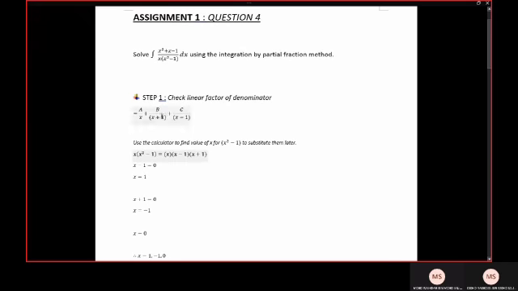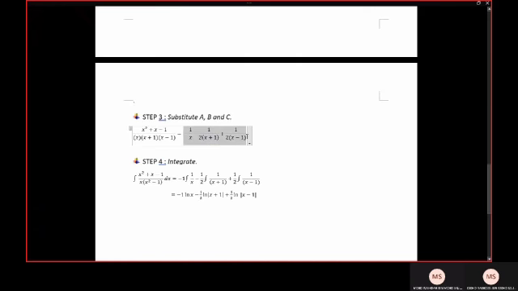So this mathematical sentence is from the first one, is this. So we just have to substitute the values of A, B, and C to here. When I substituted them, I got this answer, which is -1 for A, -1/2 for B, and 1/2 for C. So when we get this, we can finally move on to the last step, which is to integrate.